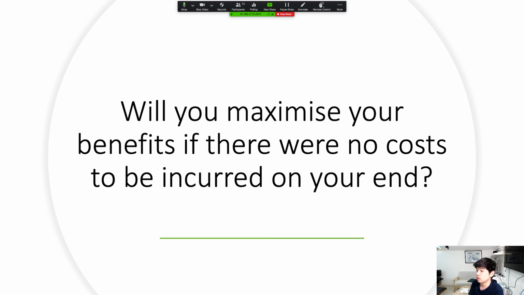Because of that, a lot of people in Singapore have full healthcare insurance coverage, so they will just go for these options if they can because they don't need to pay a single cent. Okay, and then this would cause demand for healthcare services to go up. So this is demand for healthcare services that is more than your usual amount because you don't pay for the cost.